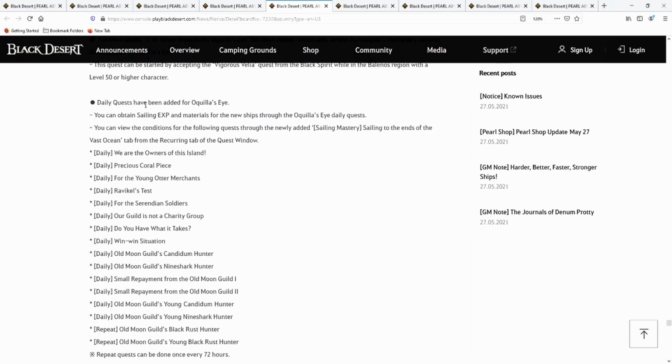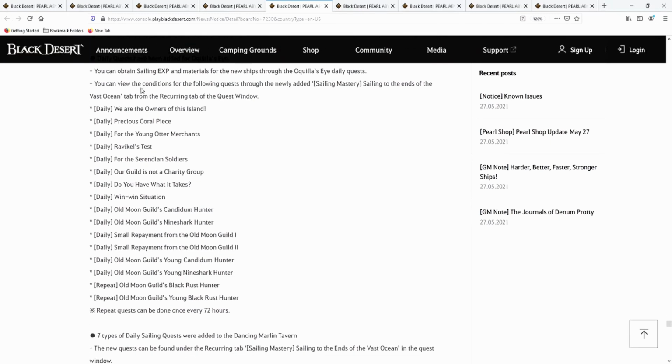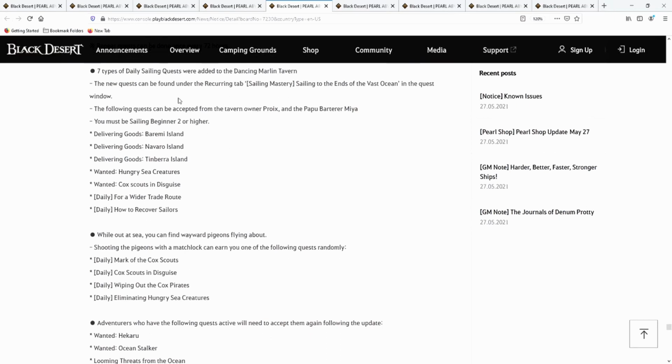Daily quests have been added for Aquila's Eye. So I'm not going to read all these guys. You can pause this and have a look at that. 7 types of daily sailing quests were added to the Dancing Marlin's Tavern. So you just can have a look at that.